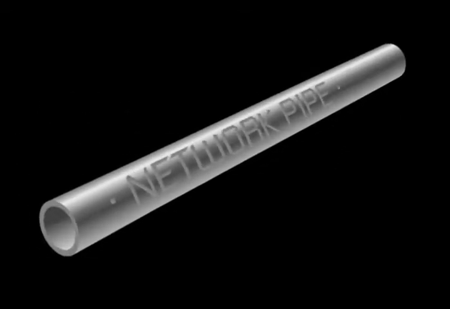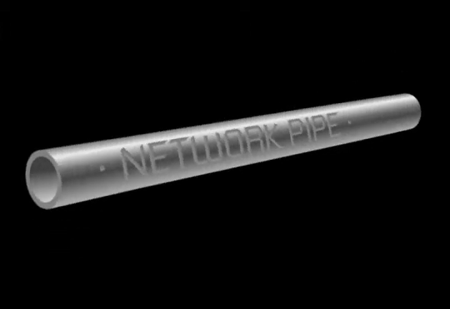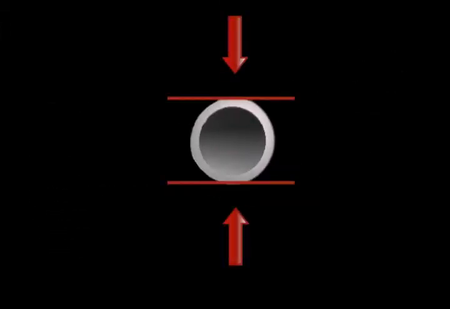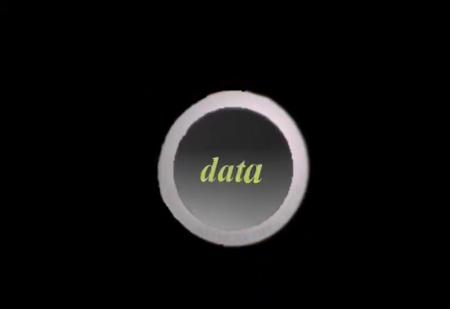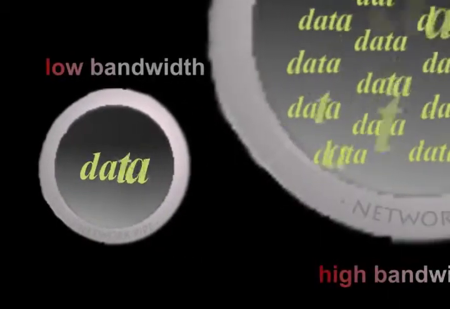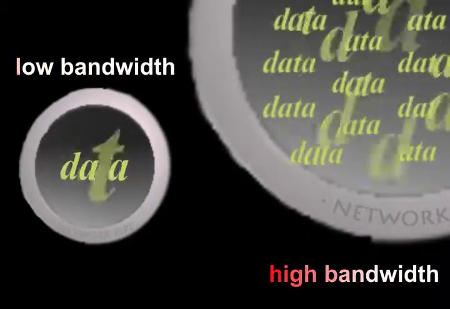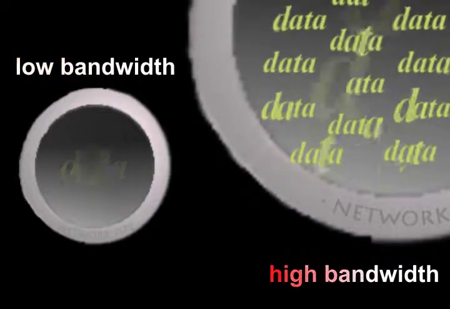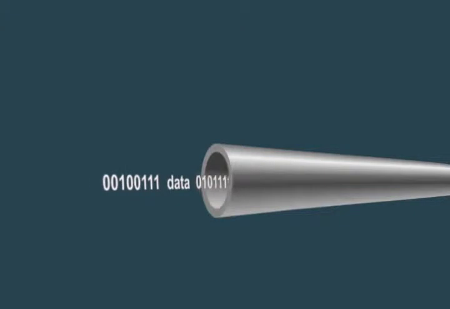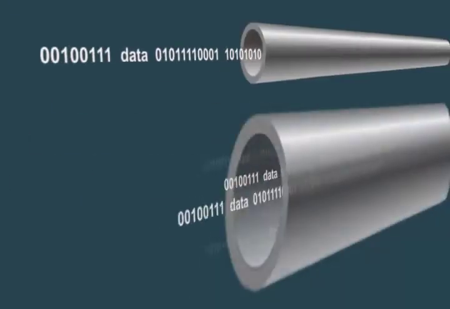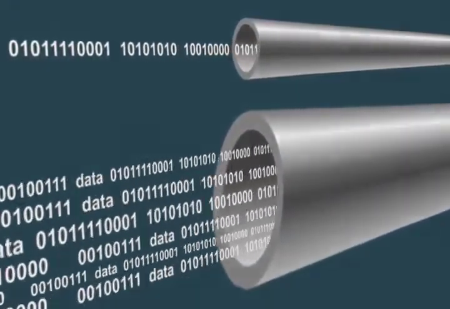Bandwidth can be pictured as a pipe. In fact, a network connection is often referred to as a pipe. The width or diameter of the pipe represents the bandwidth. And what flows through the pipe is data. The greater the bandwidth of the network pipe, or the wider it is, the more data that can pass through it. Similarly, when the pipe is not large enough for all the data which needs to flow through it, the overall speed of all the data slows down.